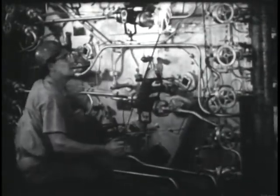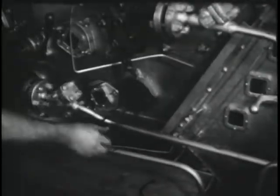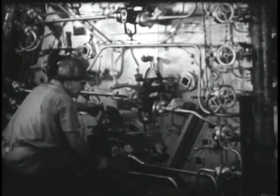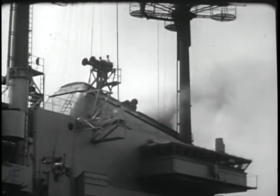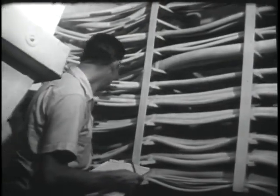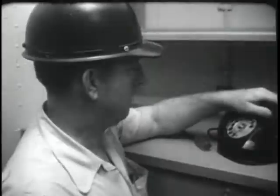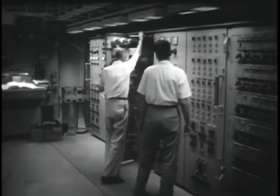Then comes the day when her boilers are lit off — when the ship, in a very real sense, comes to life. She will grow more and more self-sufficient now as each day passes: provide her own power, run her pumps, operate some of her auxiliary units. Her electric light and power installations, sufficient to supply a city of a million and a half people, get their final check-up during outfitting. Her communications system of 400 dial phones and 1,900 sound-powered battle telephones help make her a highly coordinated working unit.